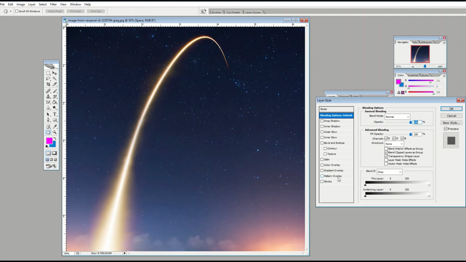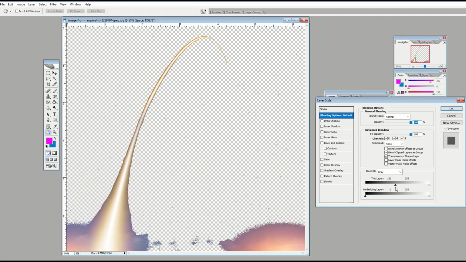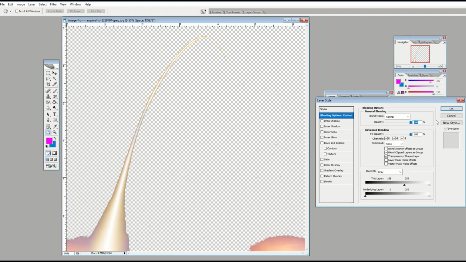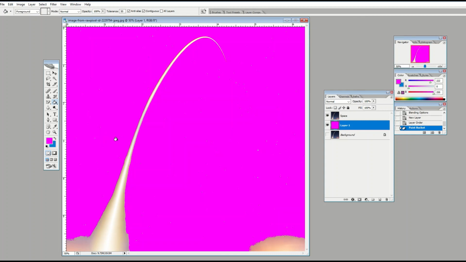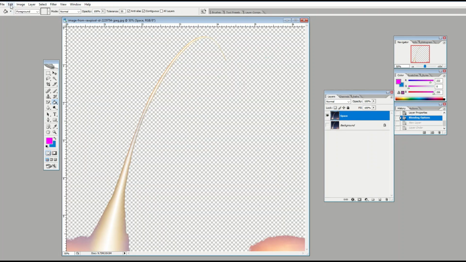Again, this is an artistic way to do something. I'm not saying it's perfect for every photo, but let's say you wanted to remove the star background, but maybe keep the stars. So you wanted to remove just the dark. You could move this slider down to about there, click OK, and then add a layer underneath it and fill it with pink, for example. That keeps the stars and the general idea. Again, it's an artistic move and it's not going to work great for every single photo, but that's one option. The other option, I'll just undo this here.